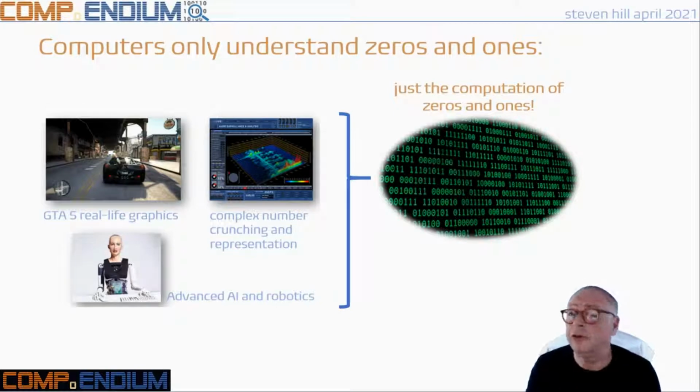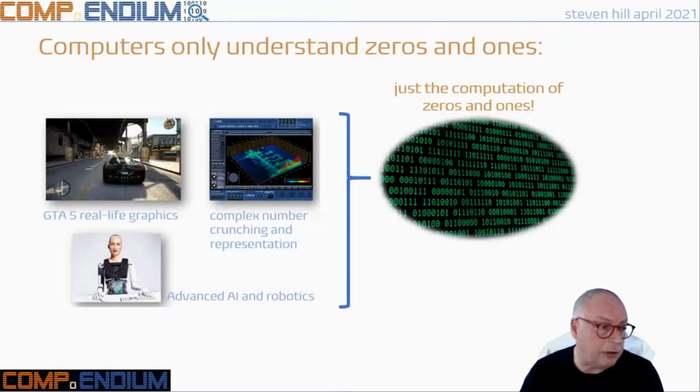So the fact that computers can do that is extraordinary, but we do have to actually work a little bit harder for a computer not just to be able to process data, but to understand the context of the data as well. And without that, it can actually run into some problems. So what I'm going to do is take what is actually a very complicated topic and try to explain why the context and the meaning of data is as relevant as what you expect the computer to actually do with data as well.